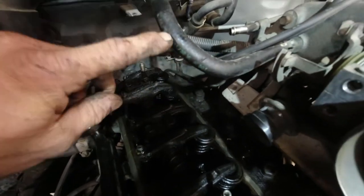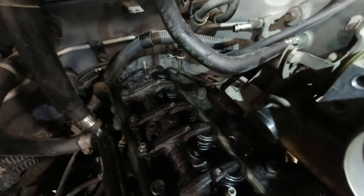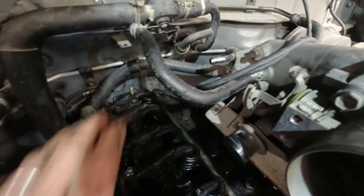I may also disconnect this hose, because that is kind of in my way as well. So I think I can pull it off here, pull it off of there, and get that out of my way, just so I can get in there more smoothly.